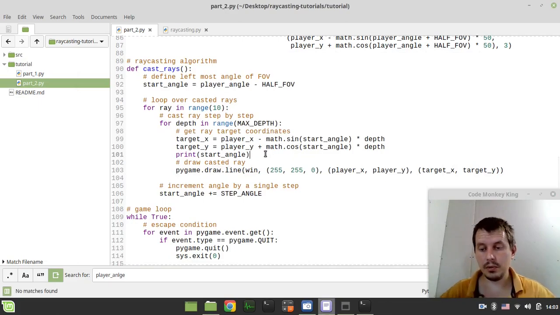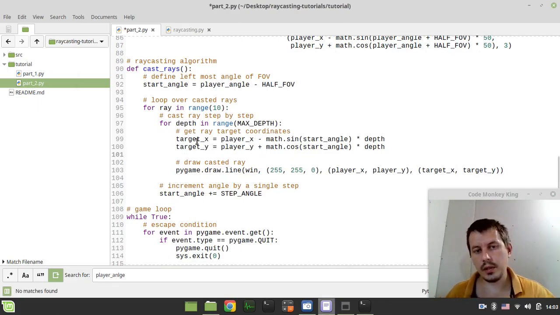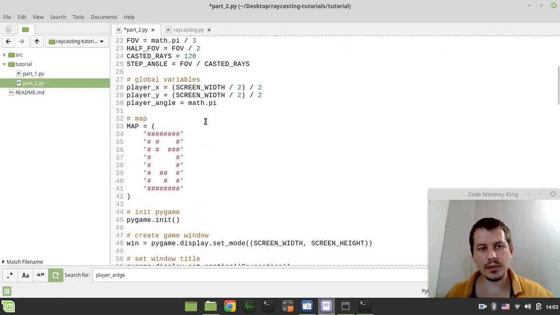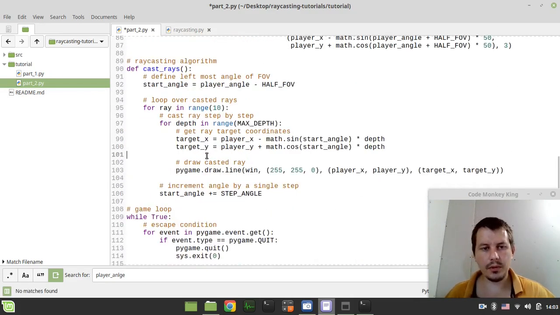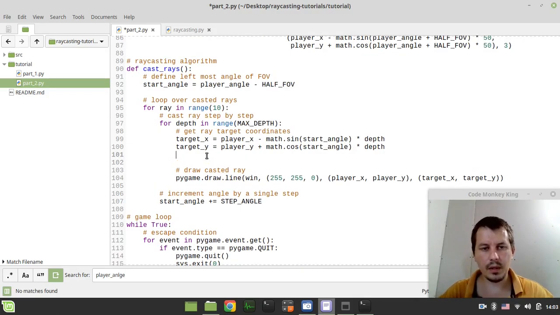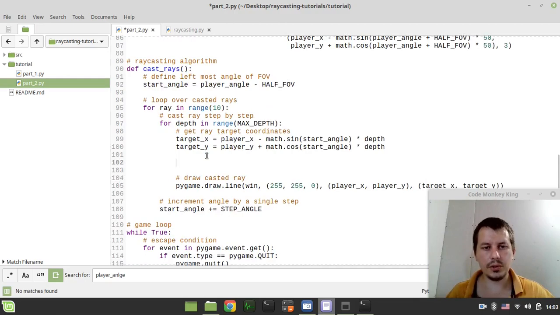So the next step to consider, we need to convert this target X and target Y coordinates to the index that we would be indexing our map by. The formula to get the index would be just as we used it before, so row multiplied by the map size plus the column, but we don't have rows and columns, we have the X and Y coordinates.